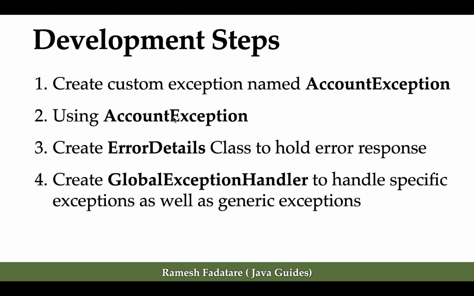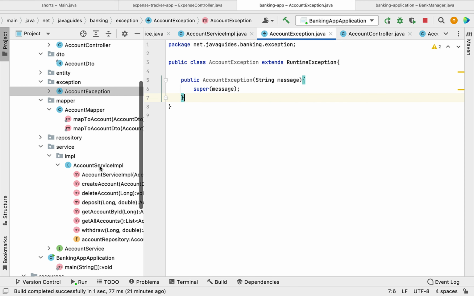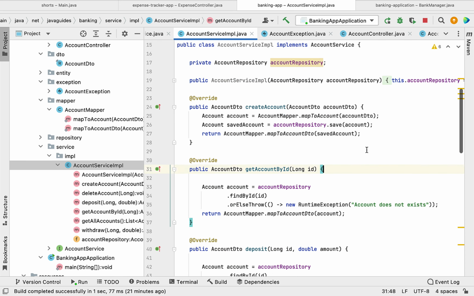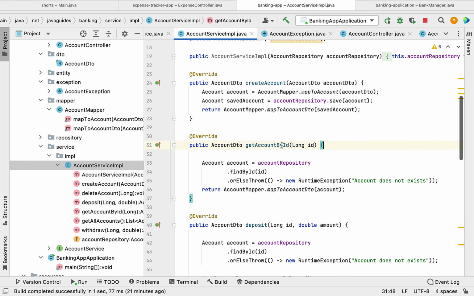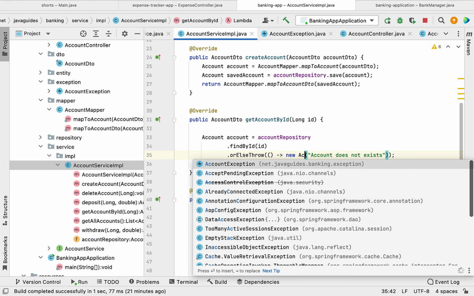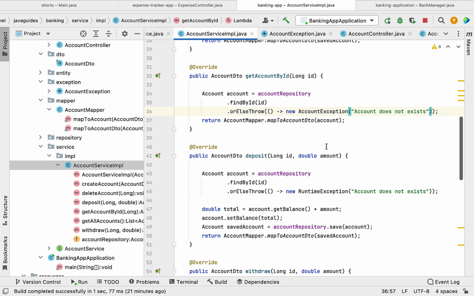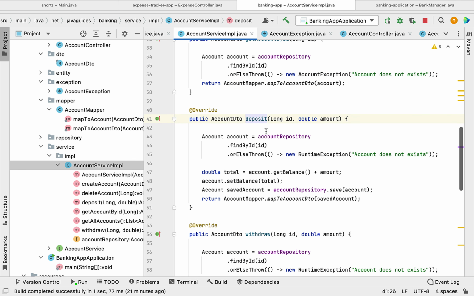Next step is using AccountException. Now we have created AccountException. Next let us use this AccountException in the AccountServiceImpl class. So go to the AccountServiceImpl class, go to the getAccountById method over here, and instead of runtime exception, let us use AccountException. Okay, perfect. Next go to the deposit method over here, and here also we have used runtime exception, so just remove this runtime exception and then use AccountException.